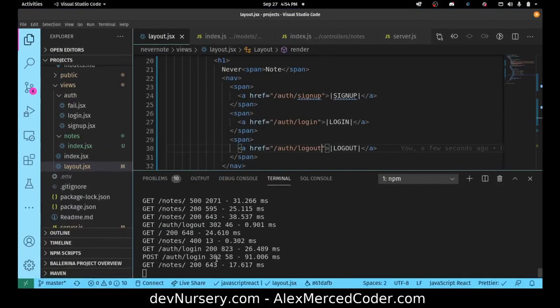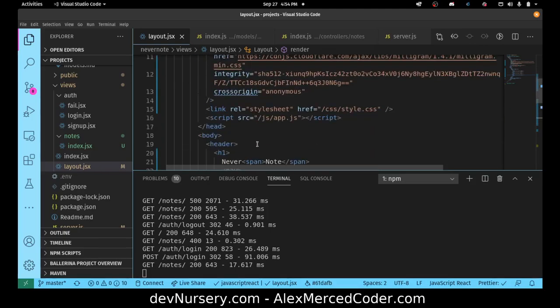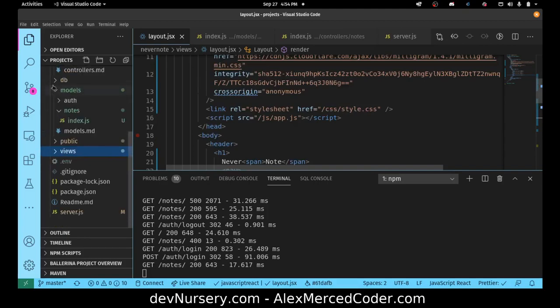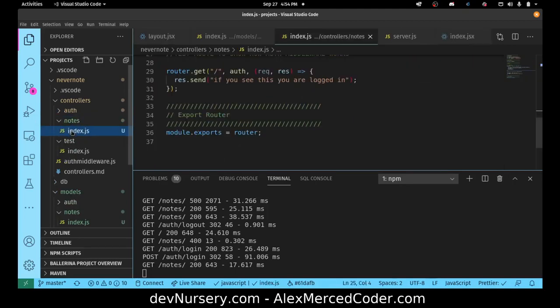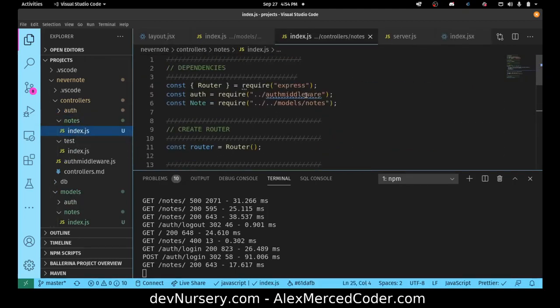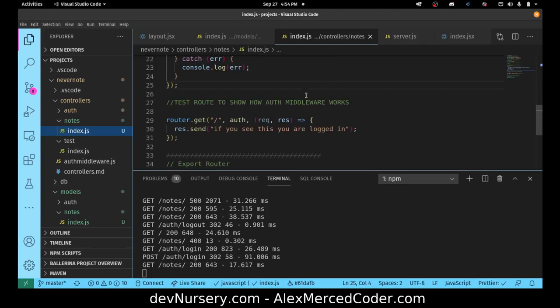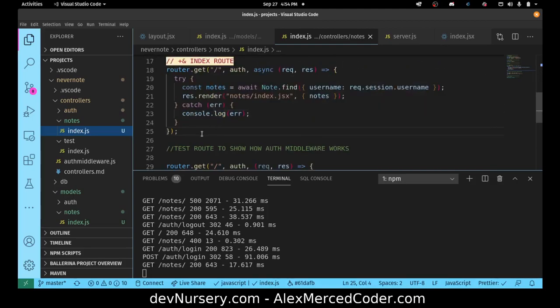So now let's get it where we can create a note. So that way there's something to actually display along my notes, because right now there's no notes. So first we need to make the controller. So let's go back to controllers. And the first route we need is the route that takes us to the page with the form.